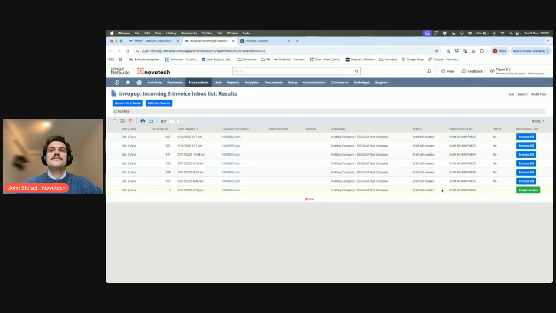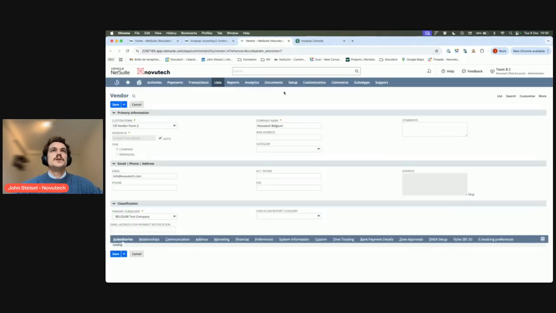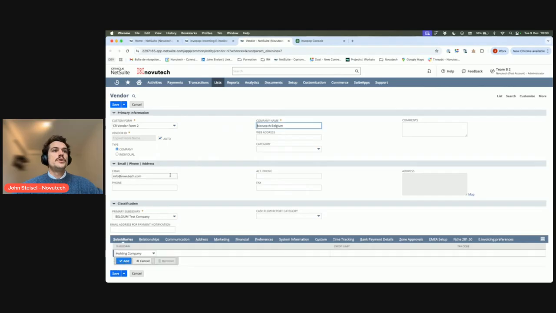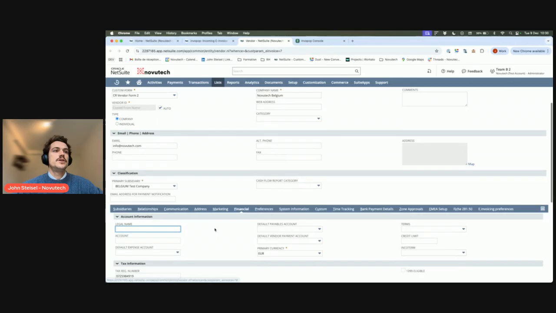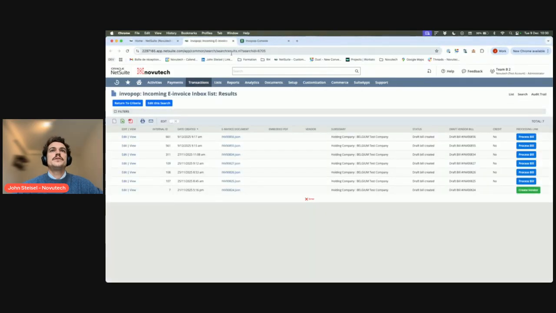Note that if you don't have that vendor registered, you have the possibility to directly create it from here. You can see that I have my e-invoice as a parameter here, which will allow me to directly link that vendor to the e-invoice and run the draft bill generation process again. Also, we have preloaded information that came in with the invoice, such as the VAT number. That's also interesting to know. However, I'm not going to create that vendor here because we'll lose precious time. We have a scheduled process that will run every now and then. This can be scheduled on your account to run however you want.